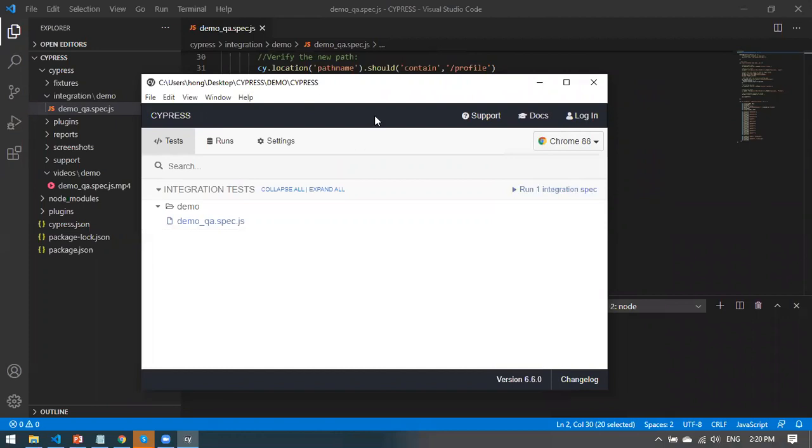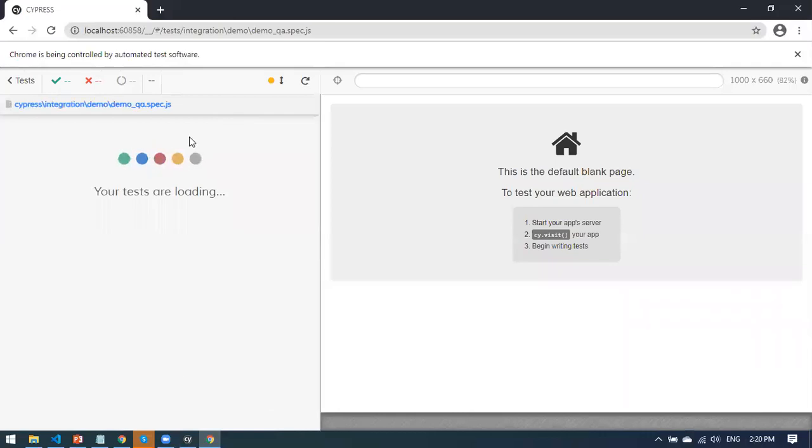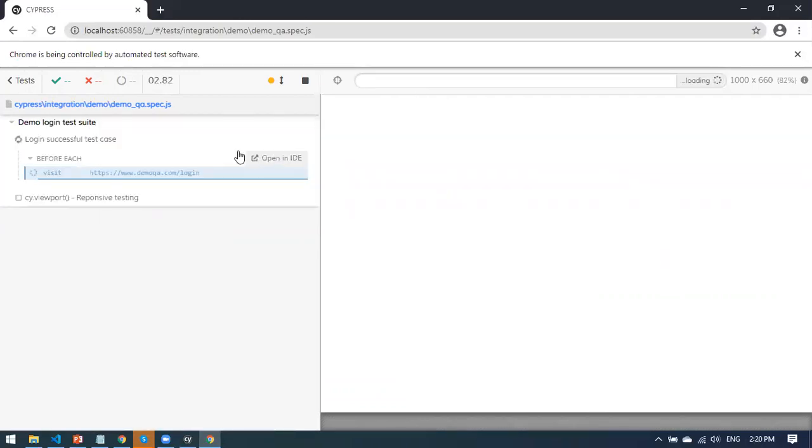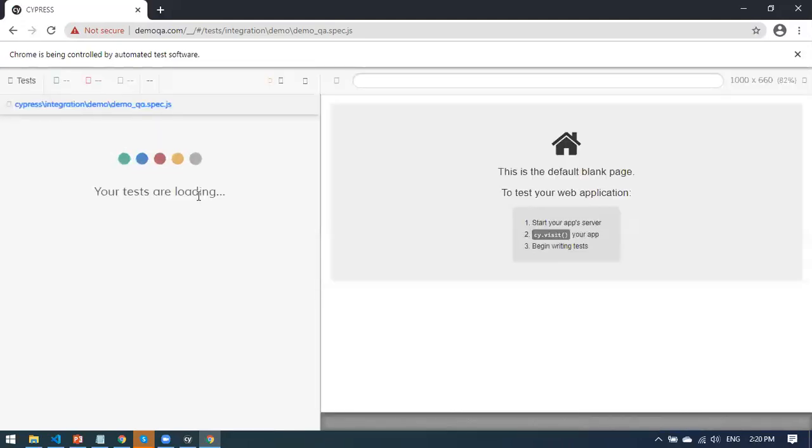After that, you just click on the test script, and Cypress will run. The left side is the Cypress runner, and the right side is the application. First, visit the login link.